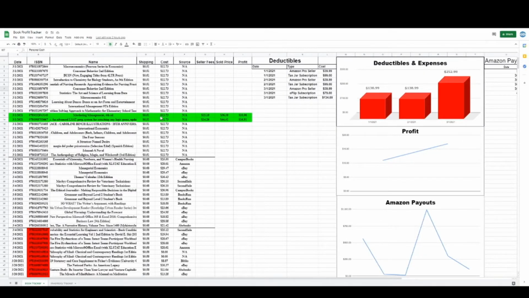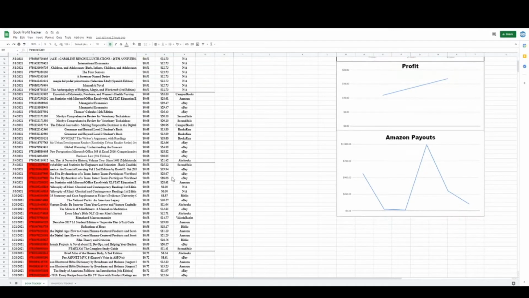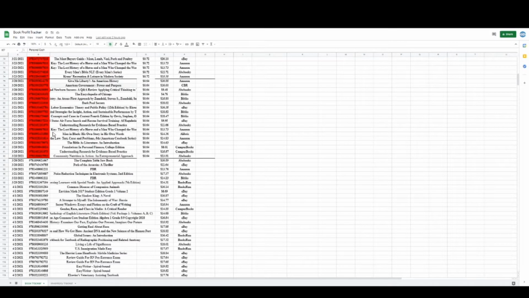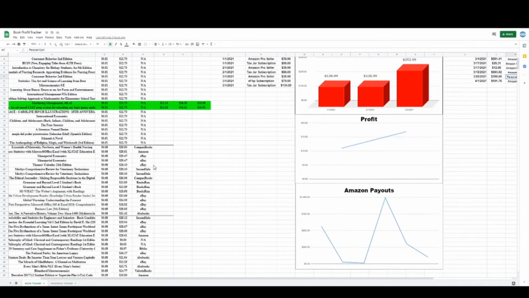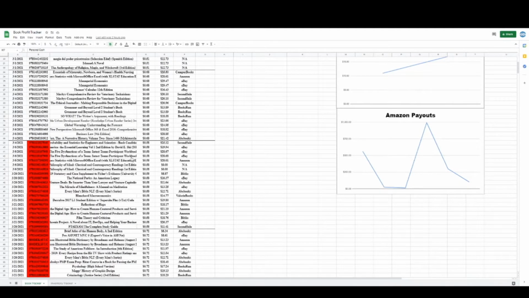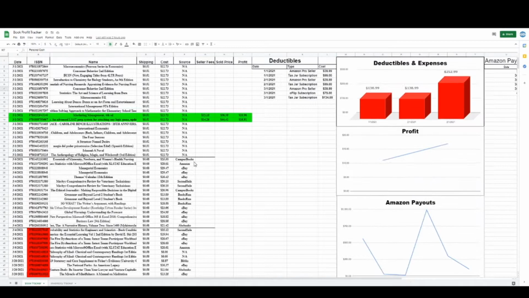Alright, so now that's a little overview of the spreadsheet. Let's talk about what went on during this whole little month of March. For the whole month of March, I made a total of 1, 2, 3, 4, 5, 5 shipments. So every time I make a shipment, I will put this line here to show that all of that was in that shipment. So right here, all of this was in that shipment. And then here's the shipment costs. And of course, I already went over, every time I make one, I change the box to red until it gets checked in. So that's how it works.